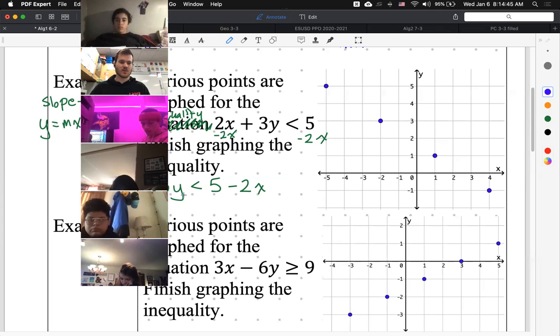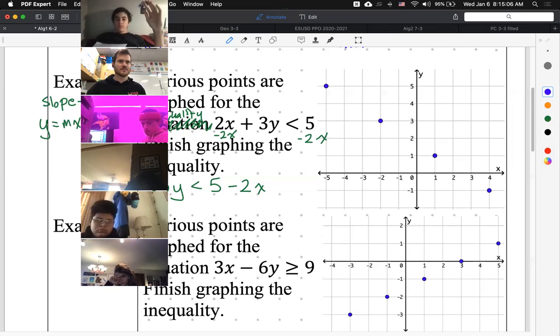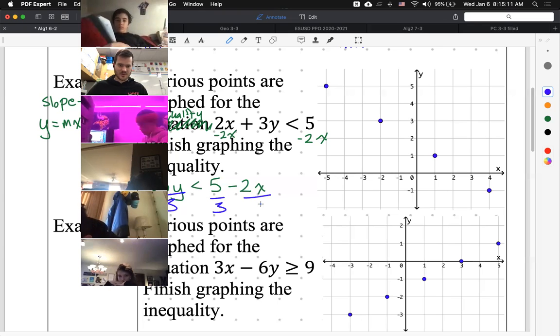What would I do to get y just by itself? Yeah, Ripley? You would subtract 3 from both sides. Not quite, because right now 3 is being multiplied by y. I need to undo that multiplication of 3. So would you divide? Yeah, divide everything by 3. And I can just cross those 3s out and say, there is my inequality. Now it's very clear, oh, okay, I should be going under. And we would have been correct by saying, just go ahead and go down.